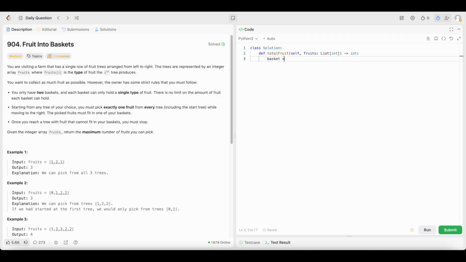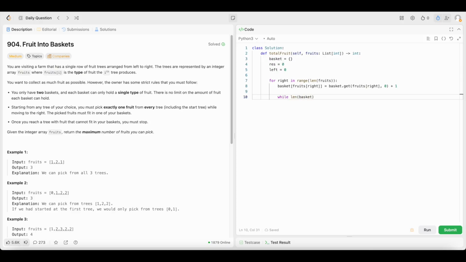So first, we will make a basket hash map. We will initialize result to 0, and we will set the left pointer to 0, and we will put the right pointer of the window in the for loop. So for right in range length of fruits. And now we're gonna get the fruit in the basket, so it will be at the right pointer, and then we will get the value that's there and set it to it. And if it doesn't have a value, then we set it to 0 and we will add 1.